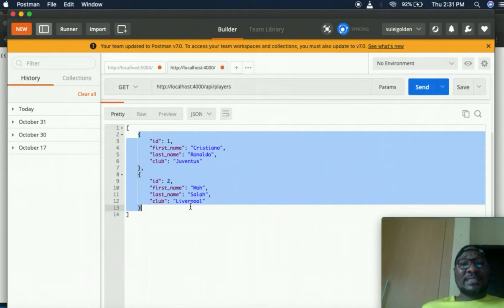So now the next thing that we want to do is to create a POST request that is going to save a new player in our database. Alright, and to do that is very, very simple.